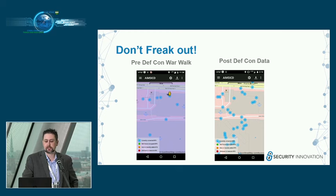And as I analyzed the data, I started comparing the results to OpenCell ID, which is the user database of discovered cellular devices. When I researched the Barris-Bolles area of Las Vegas, I found that in many cases there were multiple redundant devices, and this is to handle the load of a lot of people in a very small area. So you could have multiple devices, with maybe three antennas with three unique IDs, and you would have caught all of them, just depending on what time you walked through. So you'd really have to walk through this dozens of times before you'd be sure you caught every device. And even still, there could have been someone on multiple floors, so unless you're walking every floor, there's the potential of you missing a lot.